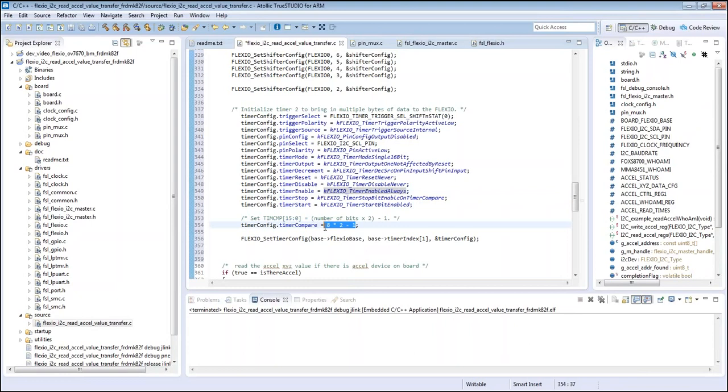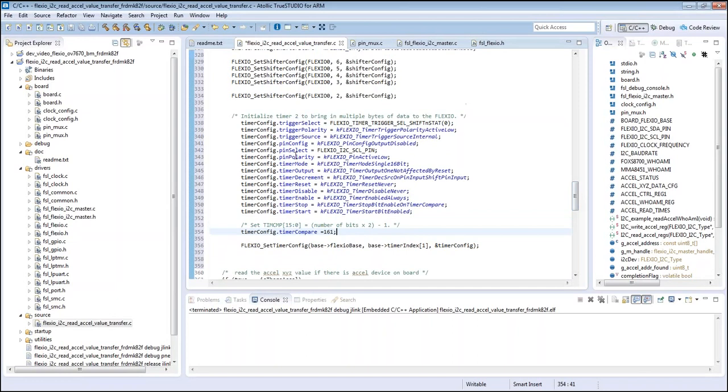And so I2C is a pretty complicated protocol in that it has start and stop bits and repeated starts and so on. So it's a little bit difficult to define how many bit shifts are needed to look at relevant data. But I know from previous work on this project that if we shift in 161 times the falling and rising edge of the clock, then we'll get in the relevant data for the accelerometer. And so I'm going to set that timer compare value there.